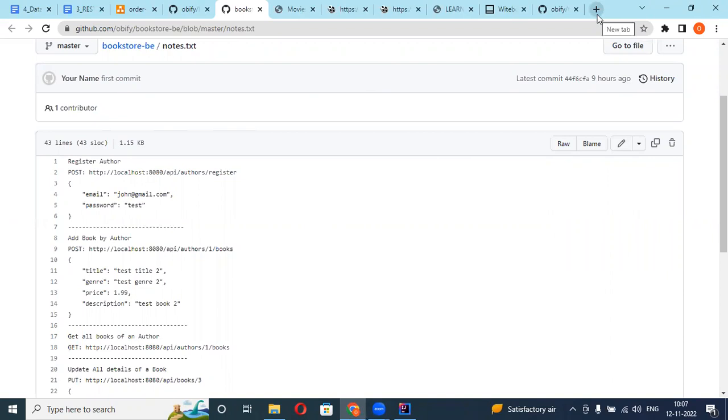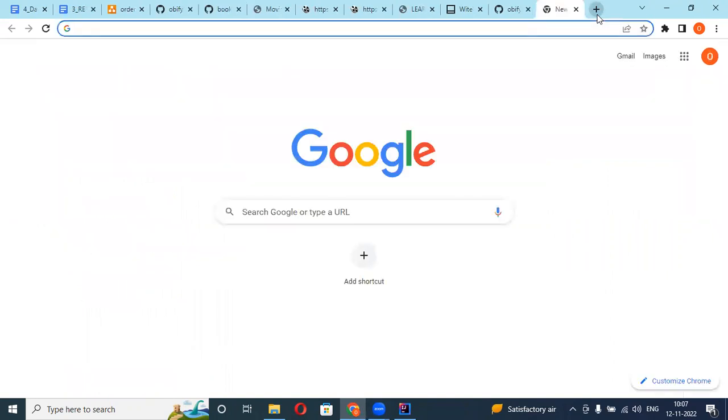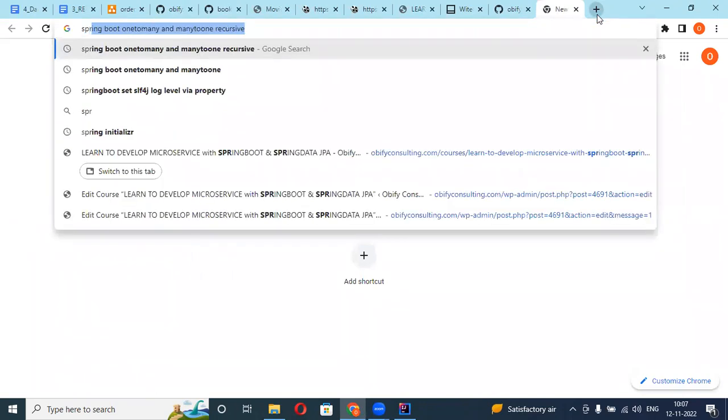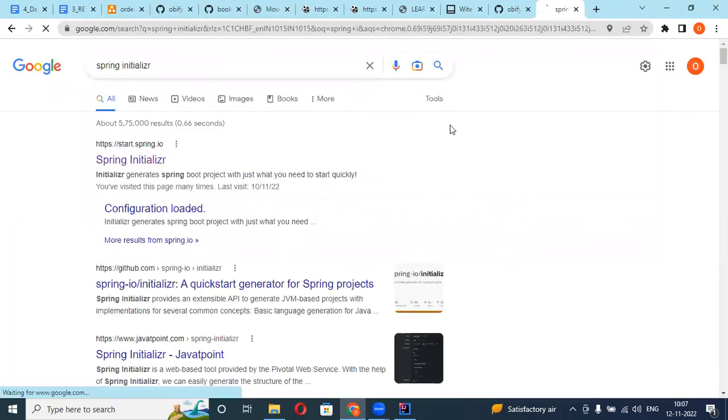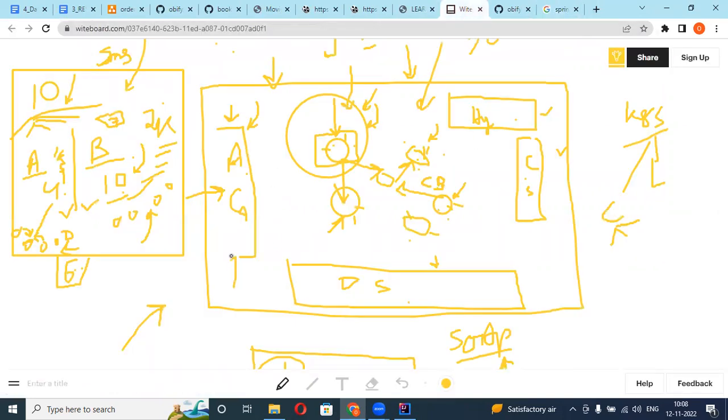All right, thanks. So now the first thing that we have to do is go to Spring Initializer. Just type it on the internet, because there are multiple ways you can create a Spring Boot application. So Spring Initializer is one of the ways. And as I said, the different components that you see, API gateway, discovery service, and config server, all these are Spring Boot applications only. They are nothing different. And our book author will also be a Spring Boot application. So for all these app components, we have to come here every time.